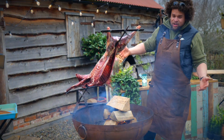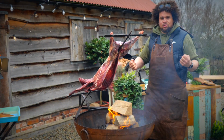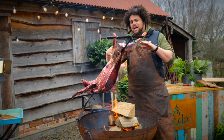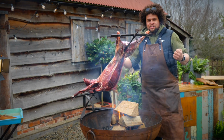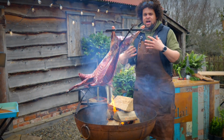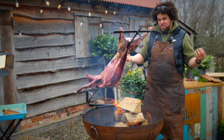I'm probably going to give it a good hour with bone side down before we think about turning it. It's always important to do it that way around first. The bones conduct the heat, and so we're protecting this meat. You know, it's quite a delicate meat is venison, and it also doesn't have any of its own fat really. It's super lean, so the bones are a really good thing to utilise. We're cooking two thirds of the time this way round, and then we're really only going to turn it over for a bit of colour every now and then. We're also going to add some fat as we go using the Kadai flambadou, which I'll show you a little bit later on. It's my favourite thing.